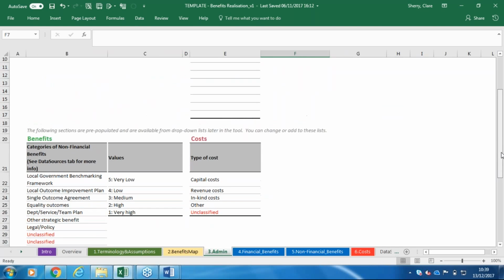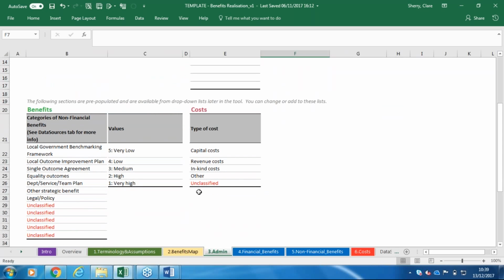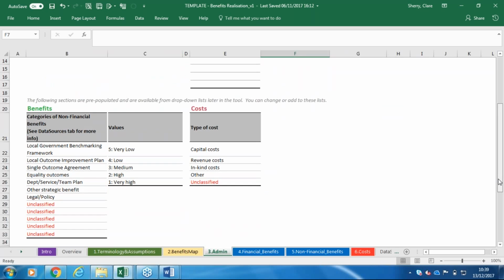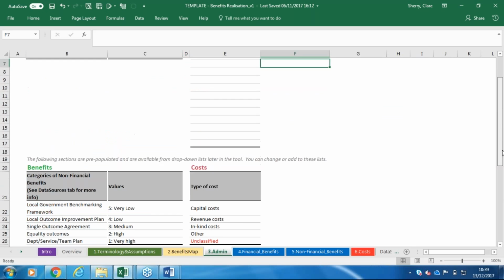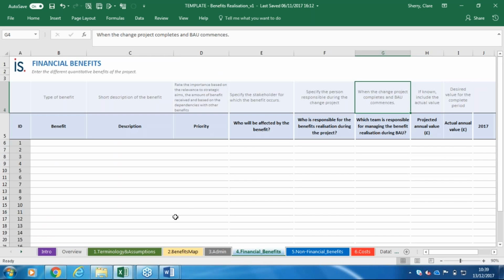So the next tab along here we've got, again, similar to the process costing, this is literally just an admin task where you can put in some of your key things, and then it pulls all the way through the workbook. It just saves you typing in each time, etc. So some basic ideas about when the project starts, how long you're going to track it for, some key stakeholders. So the next tab we've got here is where you're really starting to put in your information.